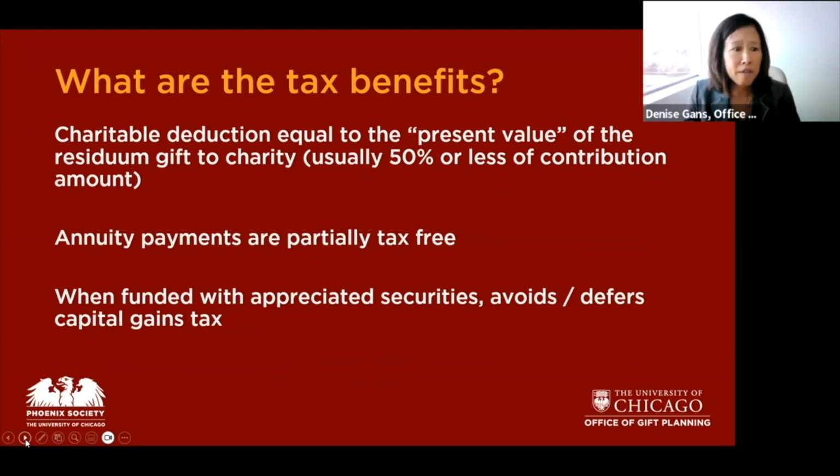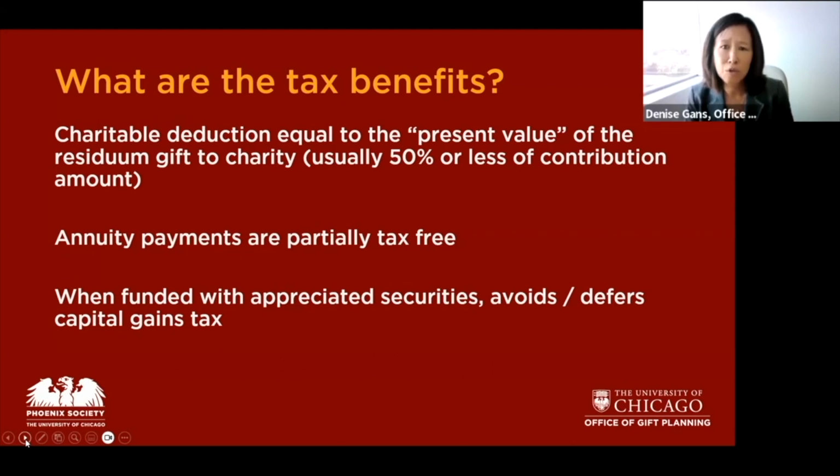So what are the tax benefits and financial benefits of a gift annuity? The first tax benefit that a donor is going to be eligible for is the charitable deduction. And that's a deduction up front that is available in the year that the donor funds the annuity. It is an amount that is calculated by the IRS. We have the software to run this deduction calculation, and it represents the present value of that residual amount that will be left when the contract ends.